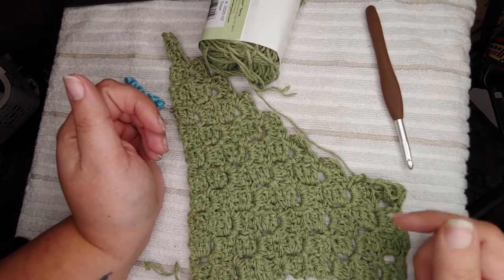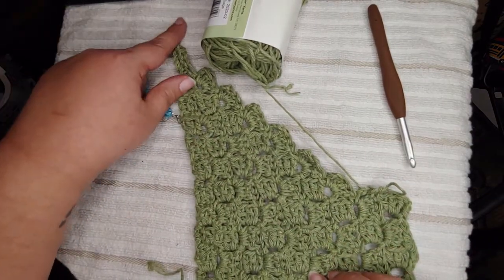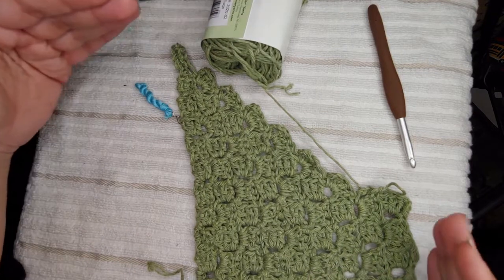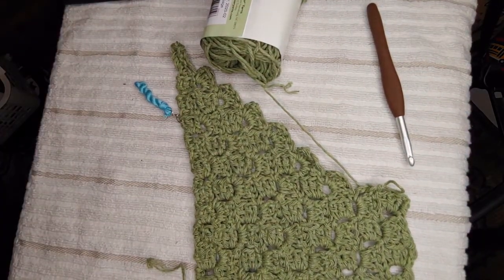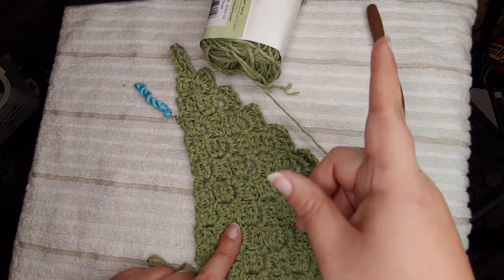Okay, so I'm going to continue on. I've got to do one more increase on this side, and then I'm going to decrease and show you how it goes into the corner at the opposite end.